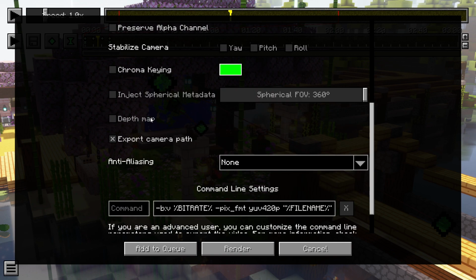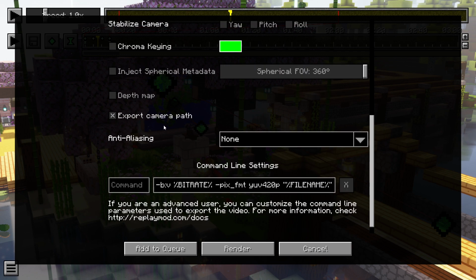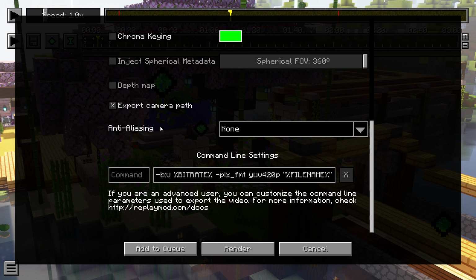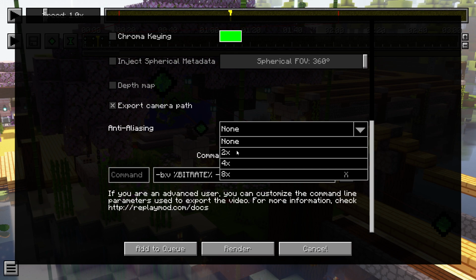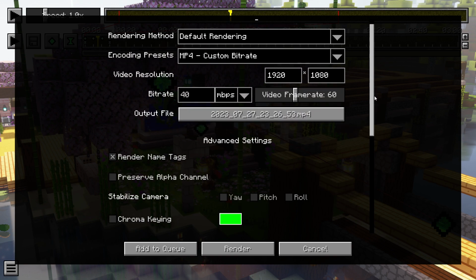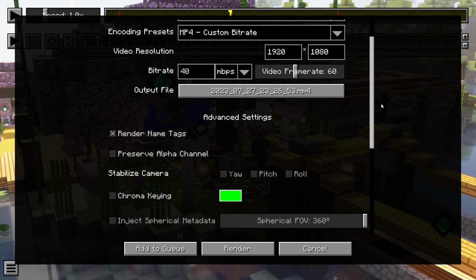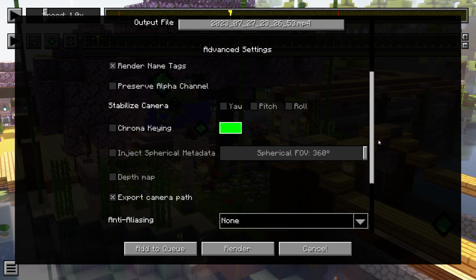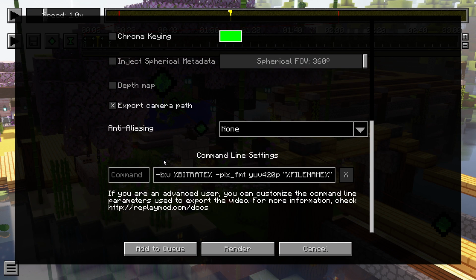And then all of this other stuff you don't need to worry about, because this is when you're trying to make VFX or custom in-depth scenery when you're using Blender or Maya and any of the other 3D animating softwares. Anti-aliasing, keep it off, but if you want to, you can knock it to 2, 4 or 8. It doesn't really make that much of a difference unless you are messing with a lot of particles and other things. The command line, you can leave that as a default as well. So feel free to copy the settings that I have here. I'll quickly go through it really slowly for you guys, and then you guys can quickly pause it and make sure that all your settings match mine.